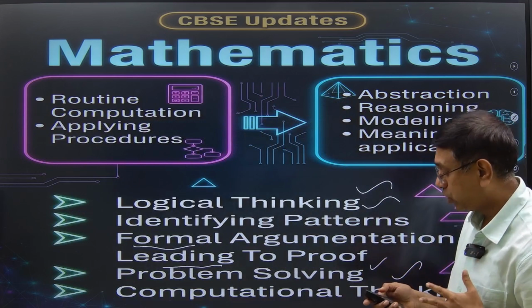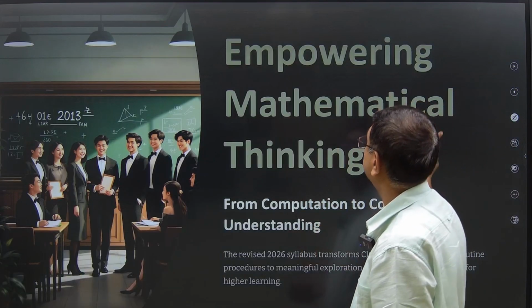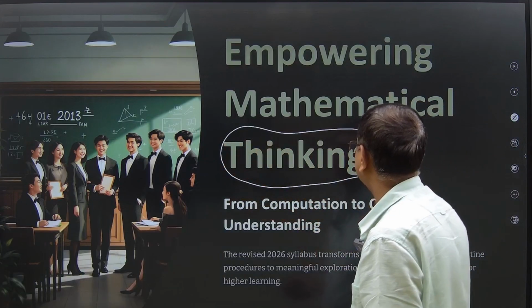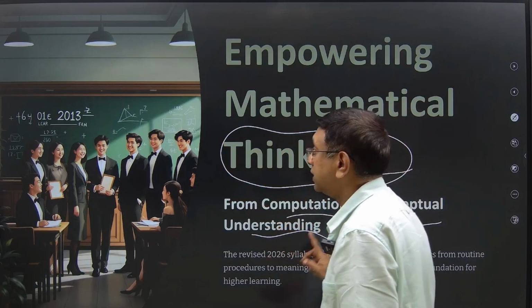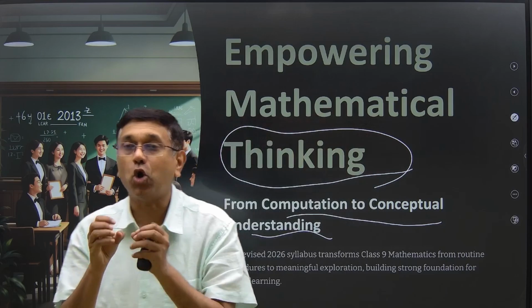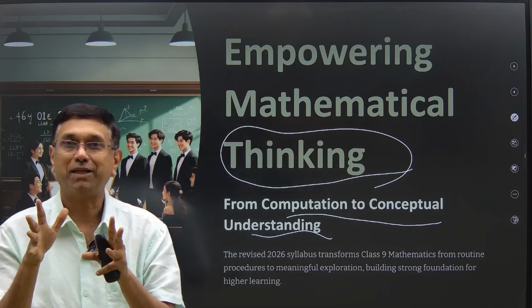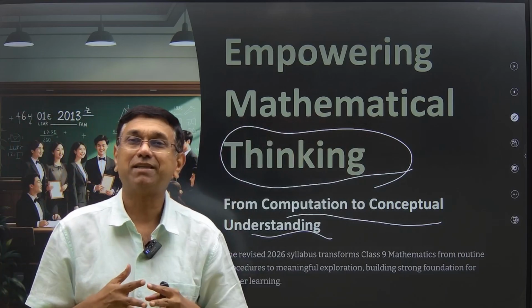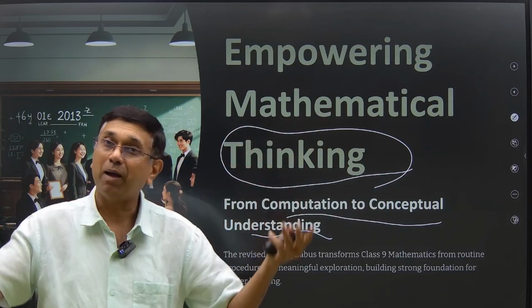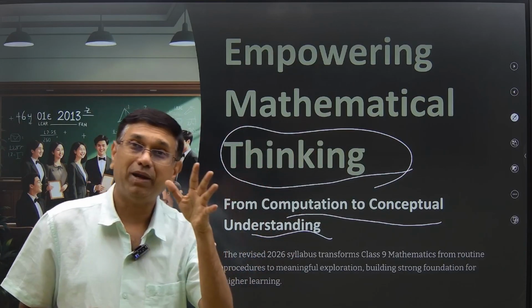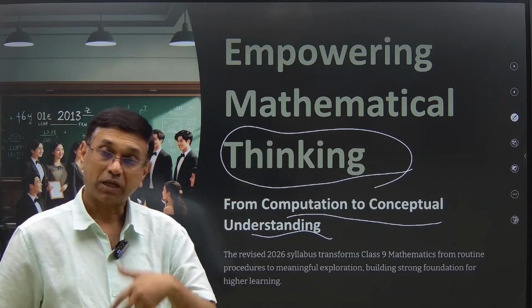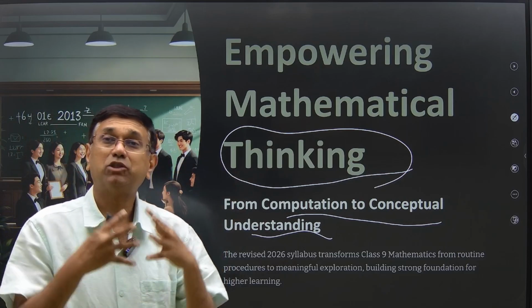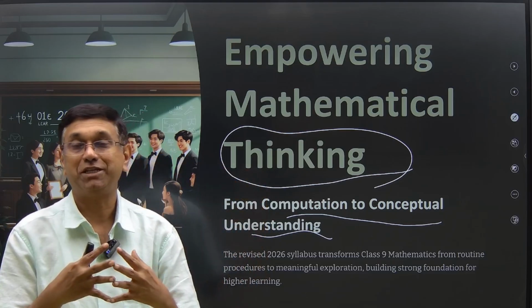Now it is altogether a different ball game. It's basically thinking, empowering the thinking, from computation to conceptual understanding. So you'll enjoy doing class 9th maths now. So a lot of interesting things have come, and we are moving on to more application based. So it will not be difficult. Your papers would be basically more of objective patterns. They will increase that, and it's more of thinking and associating, right?